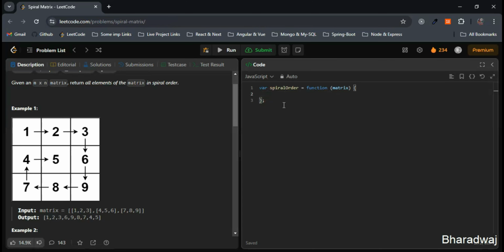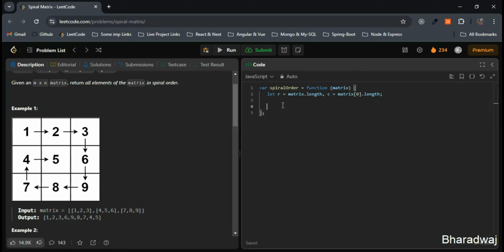Initially, let's get the number of rows and columns in the matrix. I'll give R for the rows. It will be the length of the matrix, right? Then columns will be the same, matrix[0].length. Then let's initialize the boundaries. What will be the boundaries?